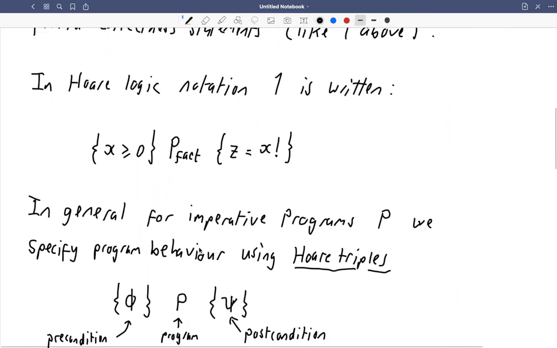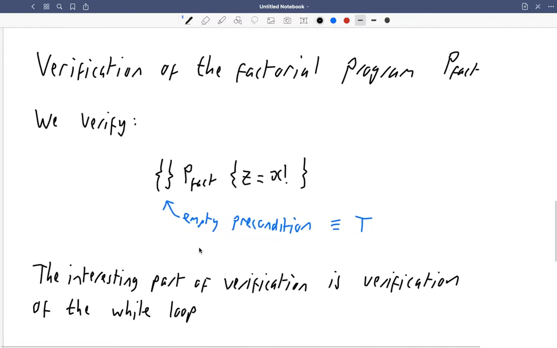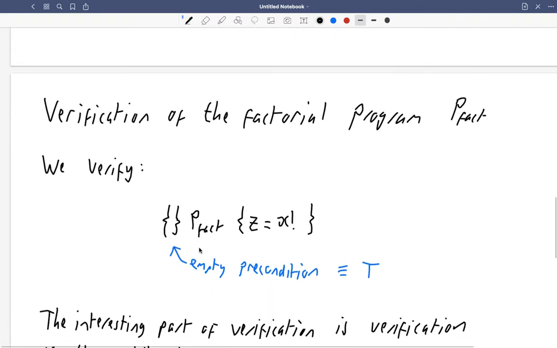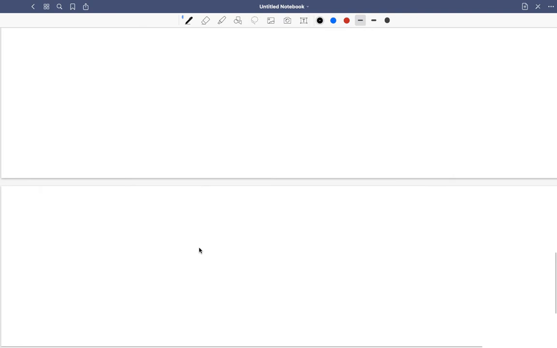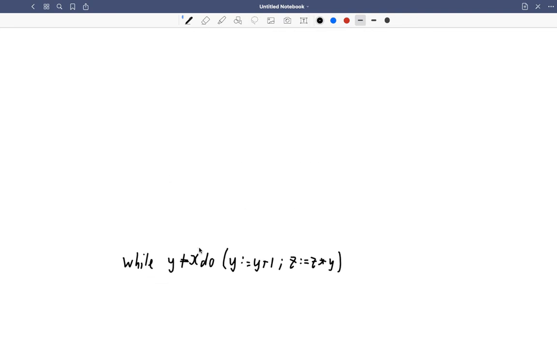So our invariant property is going to be that z is y factorial.